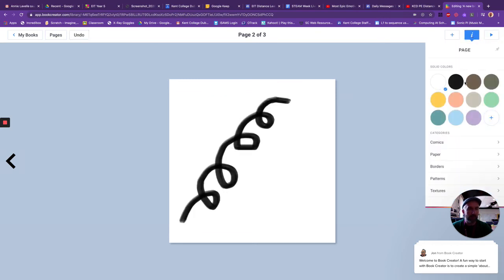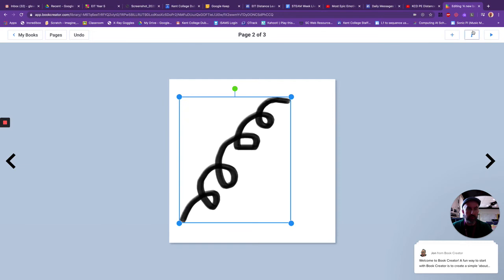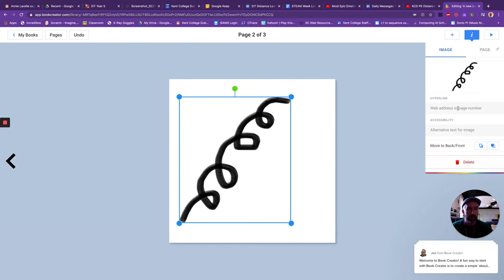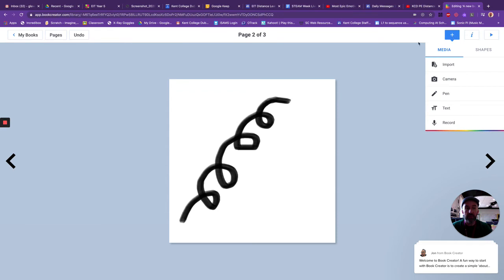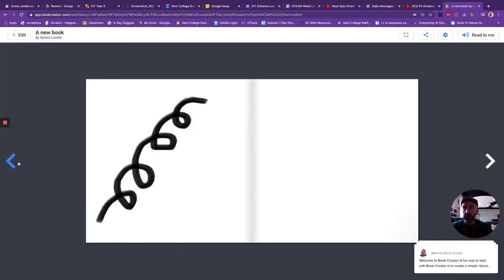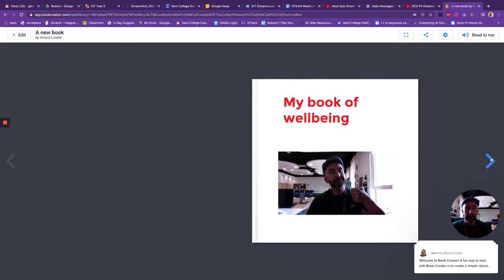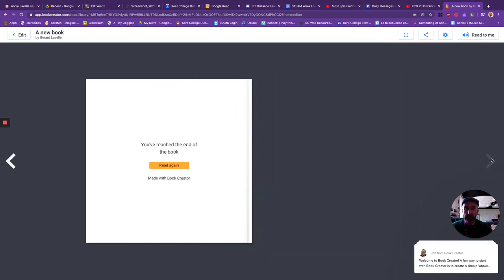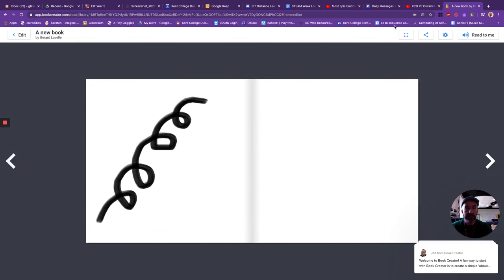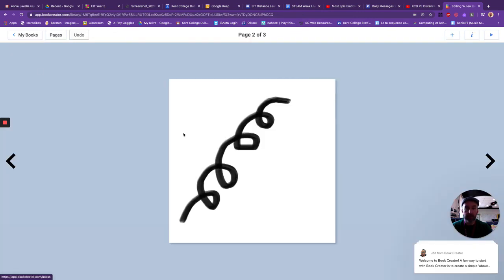Then you can also obviously go back into it and create hyperlinks, so if you find a good website that you want to add and people can click on it and go to that, you can as well. It is just a case really of exploring, to be honest with you. And you can then also just press play and read through it as well. You can see it kind of acts like a book, like that. Okay, so if I just come out of that and go back to editing.